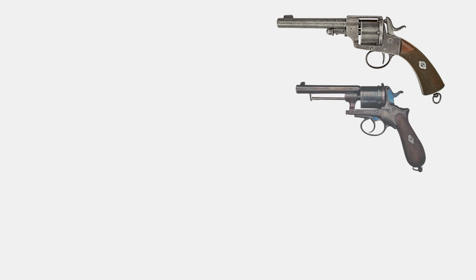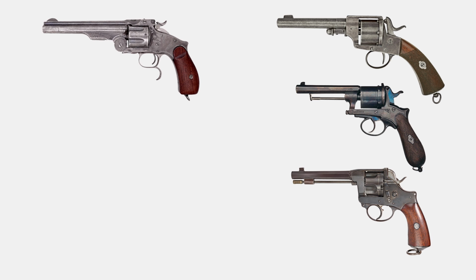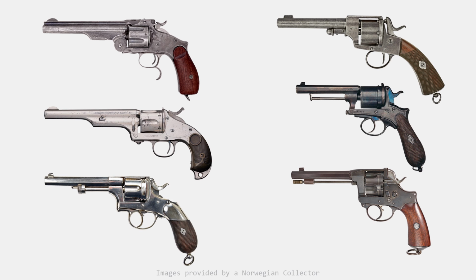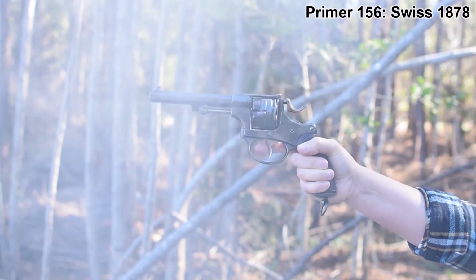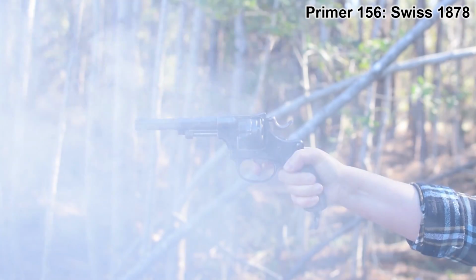The Austrian Gasser Kropatschek in 9mm Gasser was also seen, as well as the Swiss Steiger auto ejector, the US Smith & Wesson No. 3, plus the Merwin and Holbert. And very importantly, the Belgian Warnant, a revolver that we know was also finding favor at the same time in Switzerland. You can hear more about that evolution in our episode on the Swiss 1878. And it's actually interesting to note, Sweden was likely paying attention to those Swiss trials.